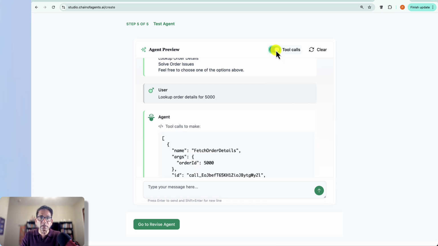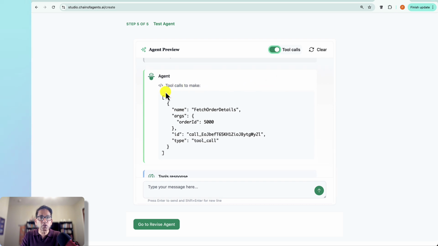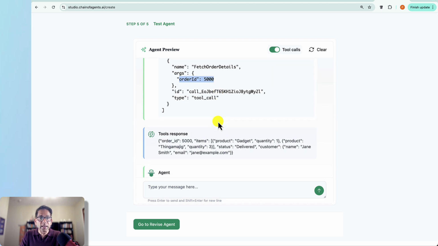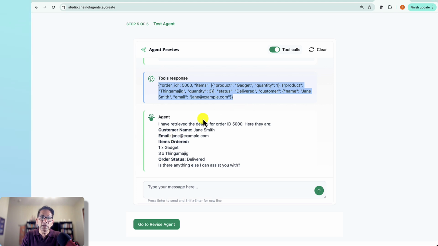We can click on this tool calls tab, and it shows you which tool the language model asked to make. So it's saying the language model said, I cannot answer this question, I need to actually call this tool and pass an argument called order ID to it. Now the agent OS got these instructions and then made the tool call, in this case to a synthetic tool call, which generated this data in this JSON format. And this then was sent to the language model. The language model created a nice little response and sent it back, which was then presented to the user. So as you can see, you can map this into a sequence diagram where we were able to transition between different parts of the agent OS as well as the language model and tools.